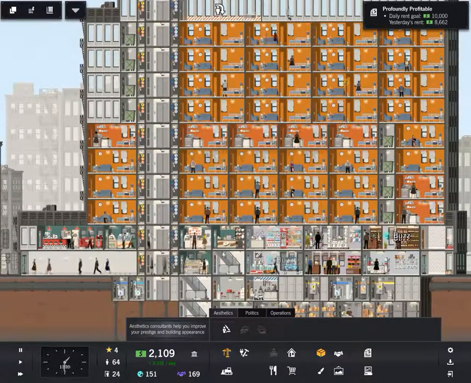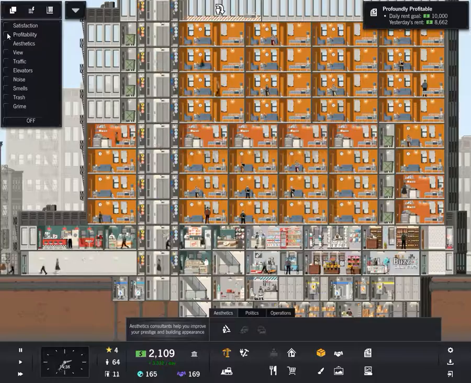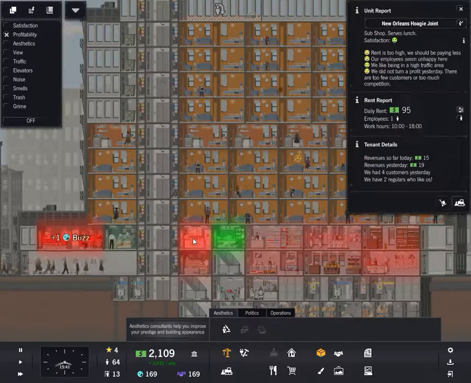Getting a lot of visitors in our building too. Look at all these people coming and going. 26, 28 visitors. That means a lot of money coming into our building. Let's check the profitability. Still only one place actually making a profit. There's not enough money coming into the building, but it's got to be getting close.